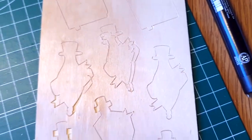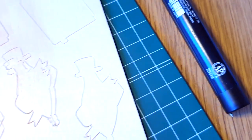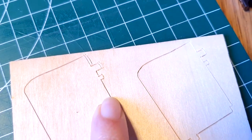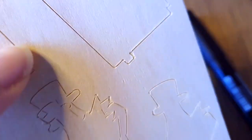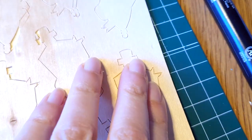This is a complete mess, guys. At some point, the strong grip mat moved, so it starts cutting where it isn't supposed to. And I don't know, guys, if I'm going to solve that. Also, it's not cutting through at all. I'm going to try to get rid of some of these with the cutter. At least I want to save one piece, two pieces, and let's see if I can do the same for another.